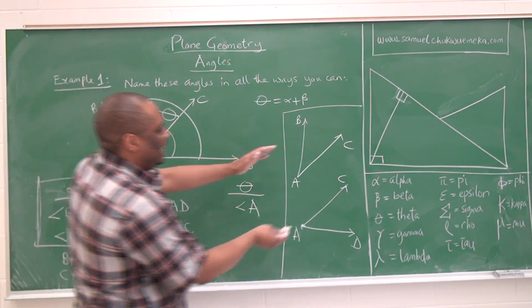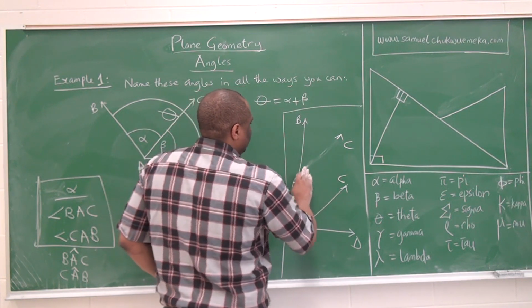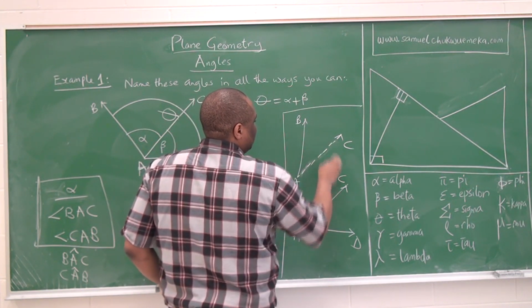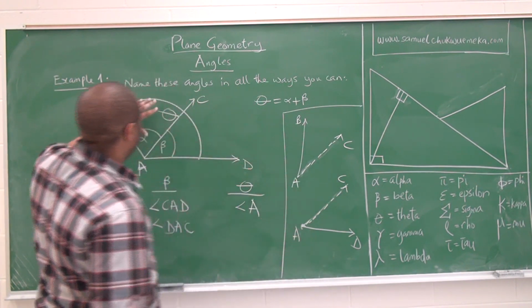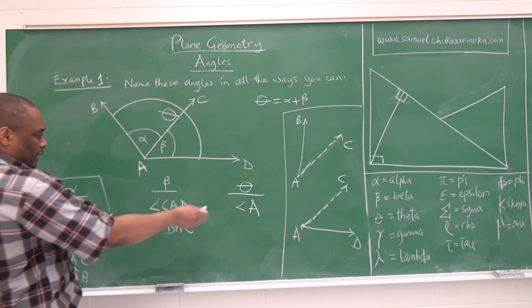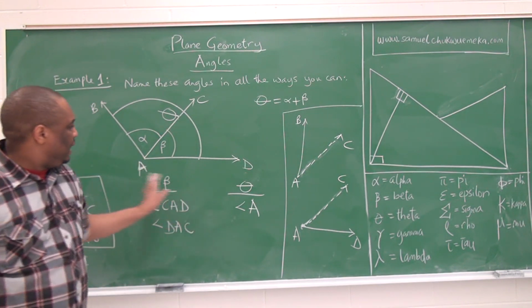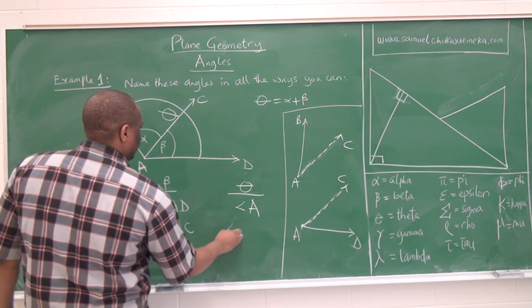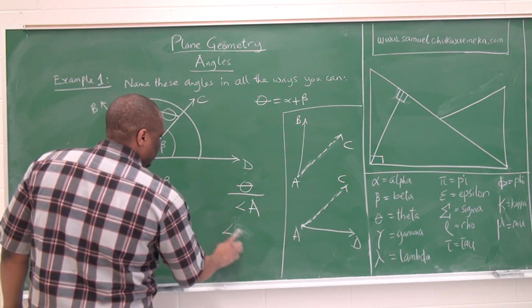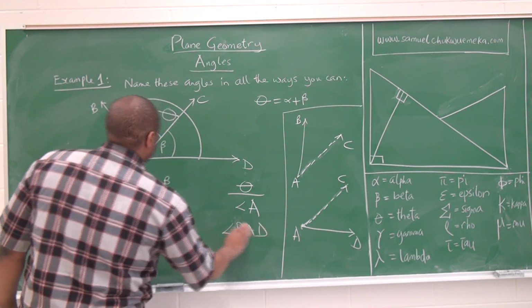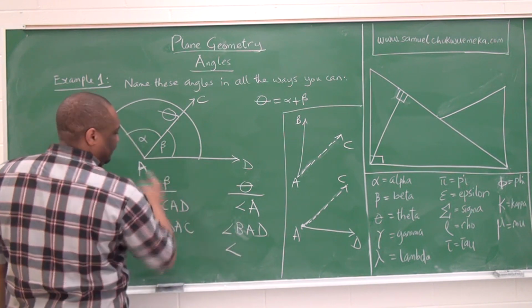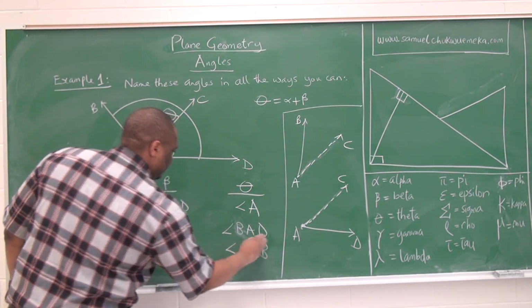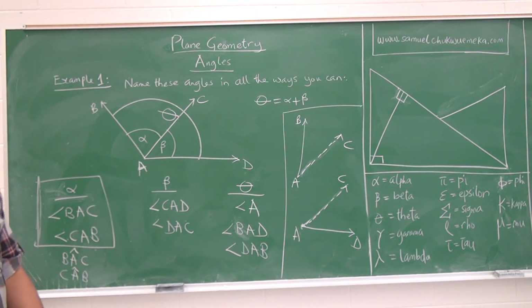Now when we combine this, when we join this, and joining means, let me put this as maybe a dotted line, and I join this. If we now join this, we get this. Now, let's finish this. You can call this angle A, or you can say angle BAD, because this is BAD, or angle DAB. So that's how you name the angles.